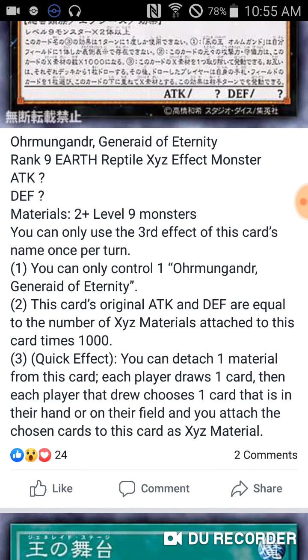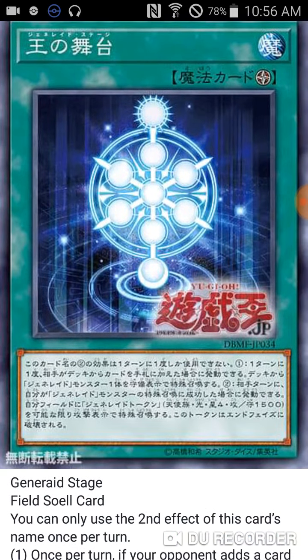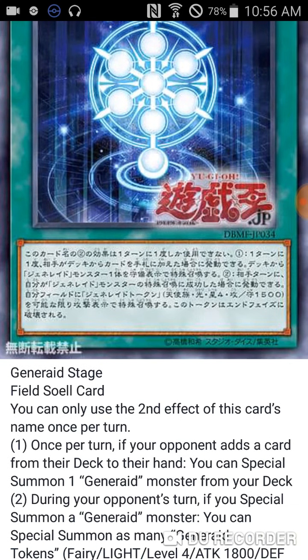So on your first turn, you already used 2 level 9s, so it has 2,000. You detach 1, that'll be 1,000, but then you get 2 cards back, that's 3,000. On your opponent's turn, detach 1, that's 2,000. You get 2 more cards, that's 4,000. So on your opponent's turn, this monster is already at 4,000. That's scary in its own way, especially if your opponent's playing a deck that can't deal with strong monsters like some of them. But now it's time to talk about the Generaid spell cards.